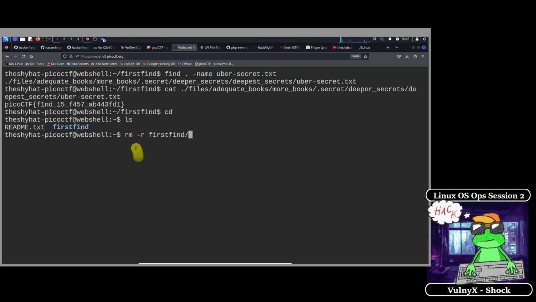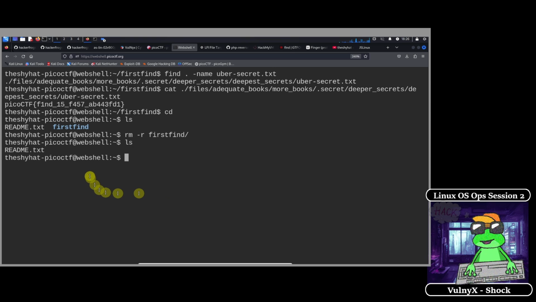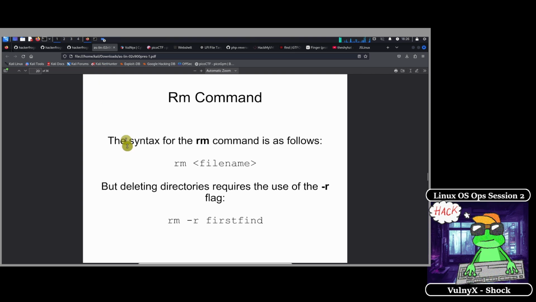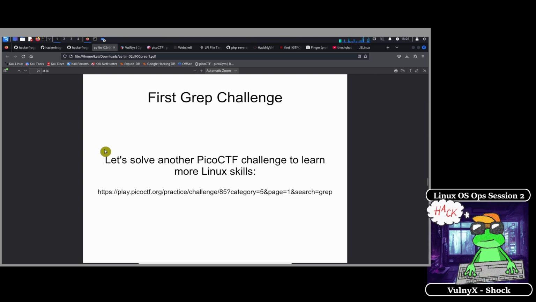So rm space -r space first find. After we run that command, we're going to see that the first find directory is no longer here because we deleted it. Okay, so if you're having any troubles, once again, please let us know. But otherwise, we're going to move on.